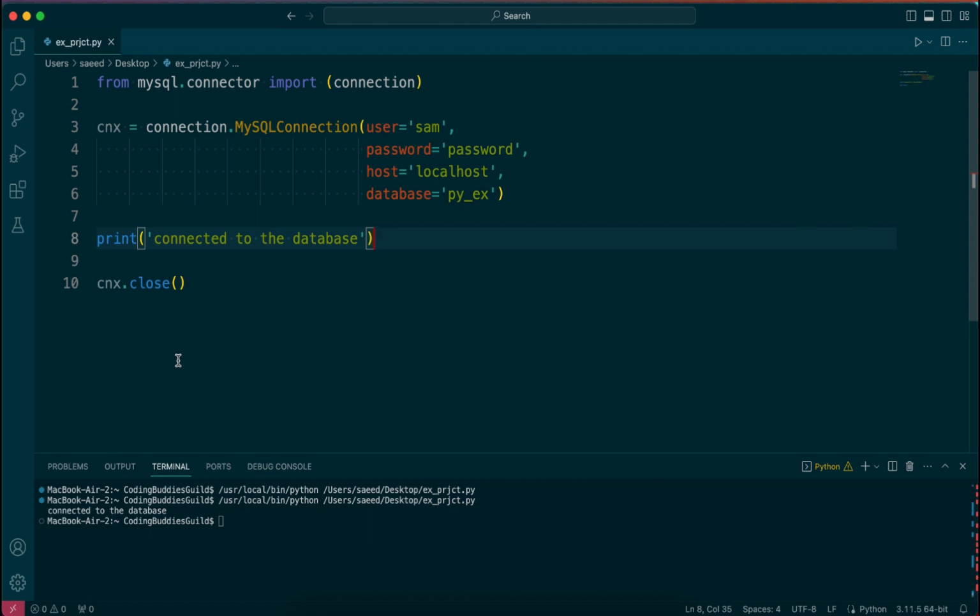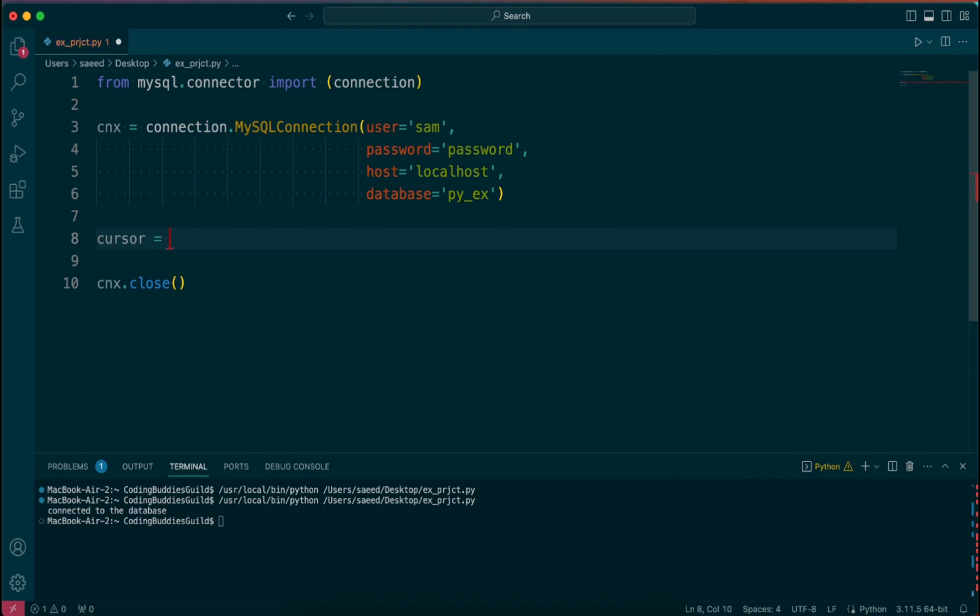Now that we can connect to the database, we can do something cool here. So we don't really need this anymore in here. So the first thing that I want to do, let's say that now I have my database and I want to add something to my database from Python. You define a cursor. I define a variable named cursor.